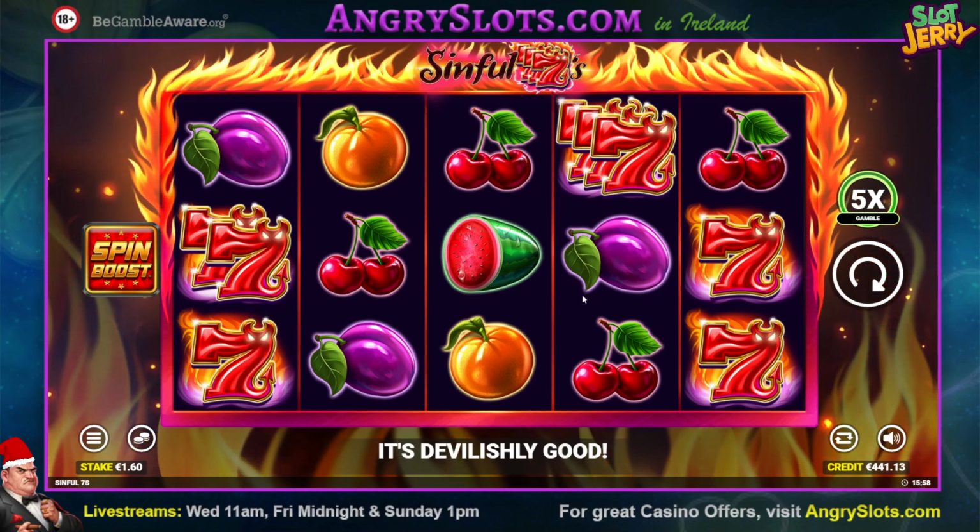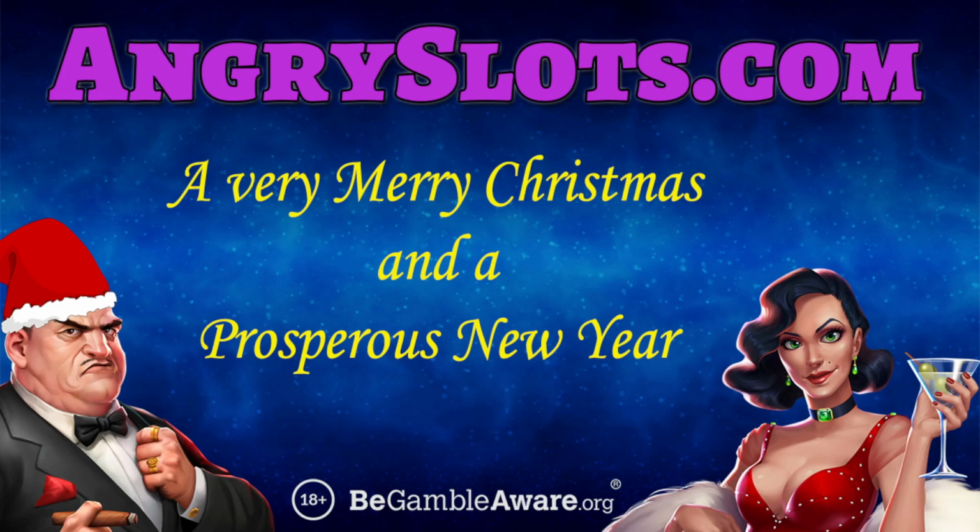Well done, Sinful Sevens. I do like that wee one. It's a bit of gold blitz and all them sorts of ones, but a wee bit different just because of the upgrades in Sevens. I didn't think it was going to do it today. There you go. Nice bonus. Nice bonus. There we go. Old Jammy manages to salvage it again.